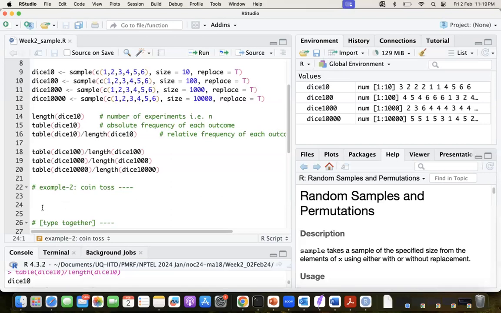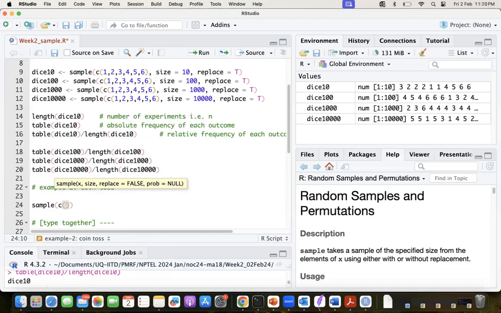That's okay. So again, I'm typing sample. Since it's a function, I'll be using the curved brackets. The first thing I'm going to write is my possible outcomes. And since it's more than one value, I need to put it in the form of a vector. Now, in the case of a dice, I call them numbers.